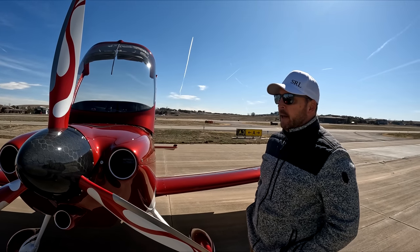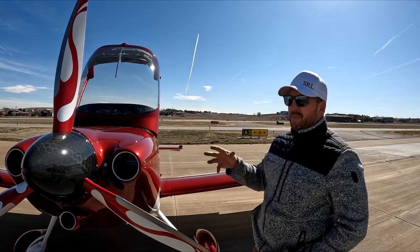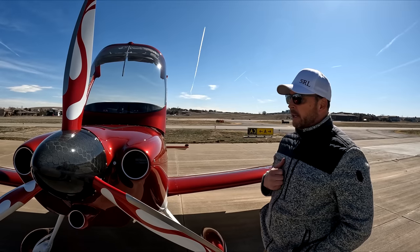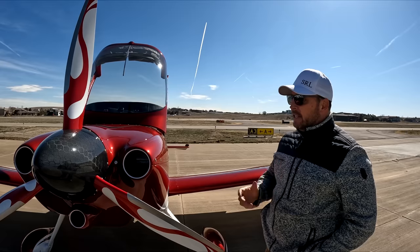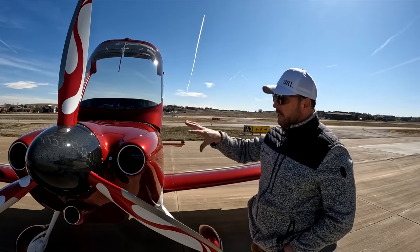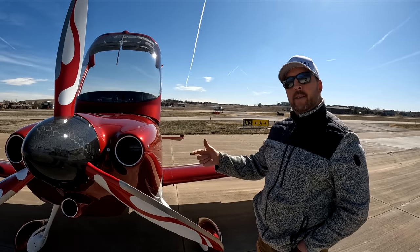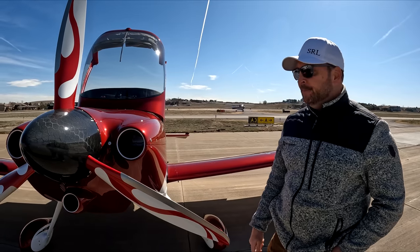It's basically an IO360, superior parts, basically a Lycoming clone. But it is souped up. It's got high compression pistons, dual PMAG electronic ignitions, counterweighted, hollow crankshaft. It is a fixed pitch setup. However, I have designed this, as well as the inside and all of the systems, to be convertible if I ever wanted to go to a constant speed. Fascinating. I built that into the design in anticipation down the road. I have always wanted a Cato prop.